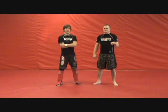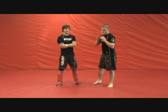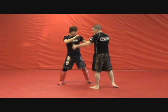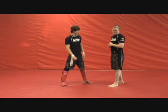We're going to work on two quick ways to double up inside leg kicks on both legs. The first way is just going to be from a standard striking situation. As we start to throw our jab, we're going to start to circle toward our opponent's broad side. If he starts to circle with us, we're going to have to go back to a different combination.